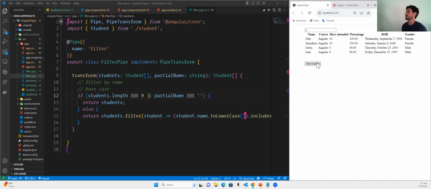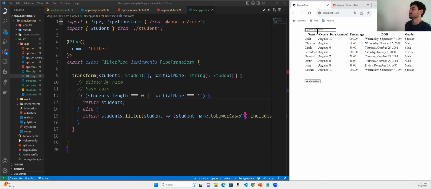I wasn't sure why that was, but it had to do with the fact that these pipes are by default pure, and so any impure changes that you make, you're going to get unexpected behaviors on a pure pipe. But if I were to remove this pipe, just eliminate it, you'll see that Justin Bush left the session. You'll see that Lauren came back, so she's there. That's the difference between pure and impure.